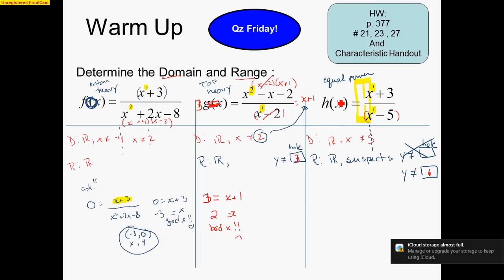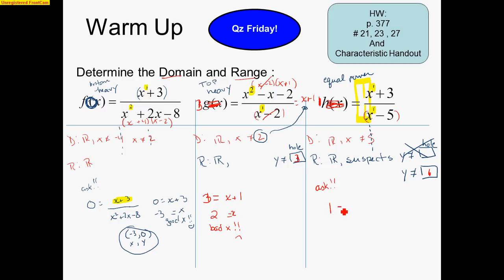So I need to go to h of x and replace it, because that's a y, with 1. And I ask, hello function, will you ever equal 1? And this is where I solve a rational equation, because unlike 0, when I was asking 0, I only cared about the numerator, but now I want to know if this rational function will ever equal 1 or 7, or if it was a different value, you just solve a rational equation. Here, since I'm equal to 1, I do know that x plus 3 must be equal to x minus 5 if your fraction is going to equal 1.